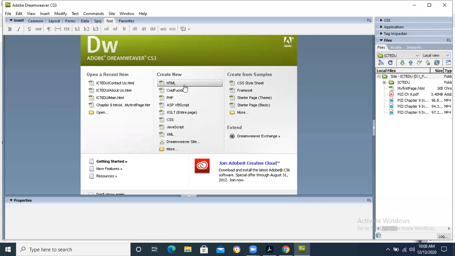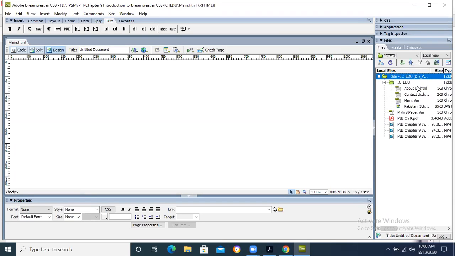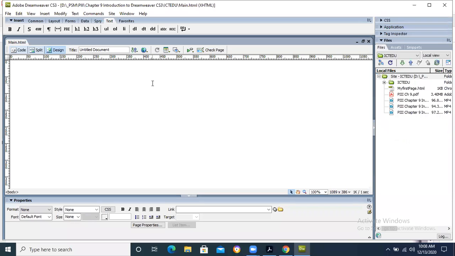Whenever we take a new file, just like last time we had created ICTED main, the ICT is the folder in which we can create multiple files, just like we had created about us.html, contact us.html. So we had created multiple files over here. Basically we make a folder, and then in that folder we save all the files.